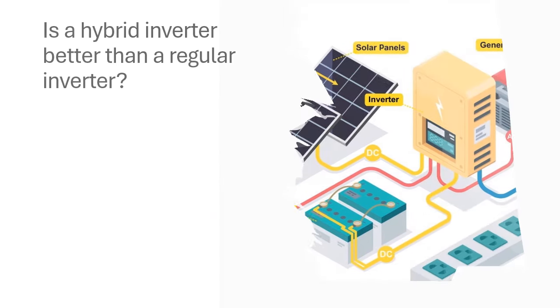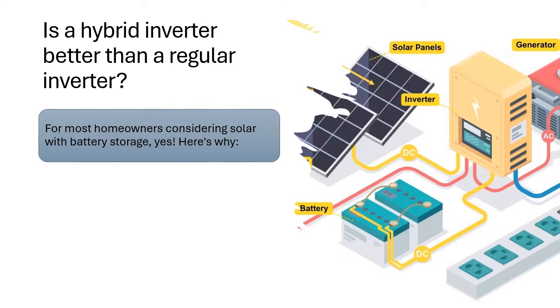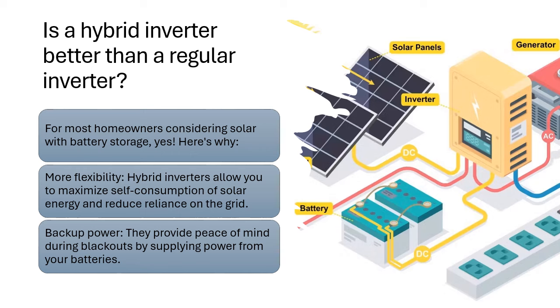Is a hybrid inverter better than a regular inverter? For most homeowners considering solar with battery storage, yes. Here is why. More flexibility. Hybrid inverters allow you to maximize self-consumption of solar energy and reduce reliance on the grid. Backup power. They provide peace of mind during blackouts by supplying power from your batteries.